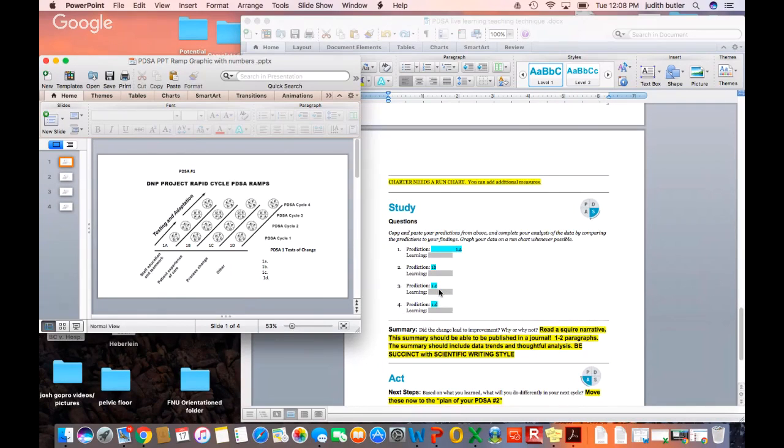You started on the Monday, you followed the following Friday, two Fridays later, you finished. You bring your predictions right down from the top, you bring them right down, and you say, what did I learn? I predicted that 80% will come, only 30% came. I'm going to have to do some individual teaching.